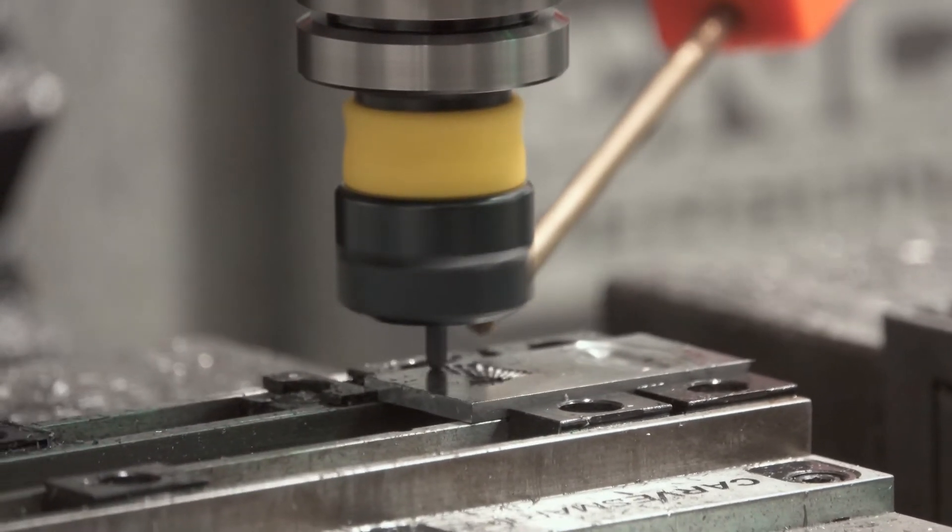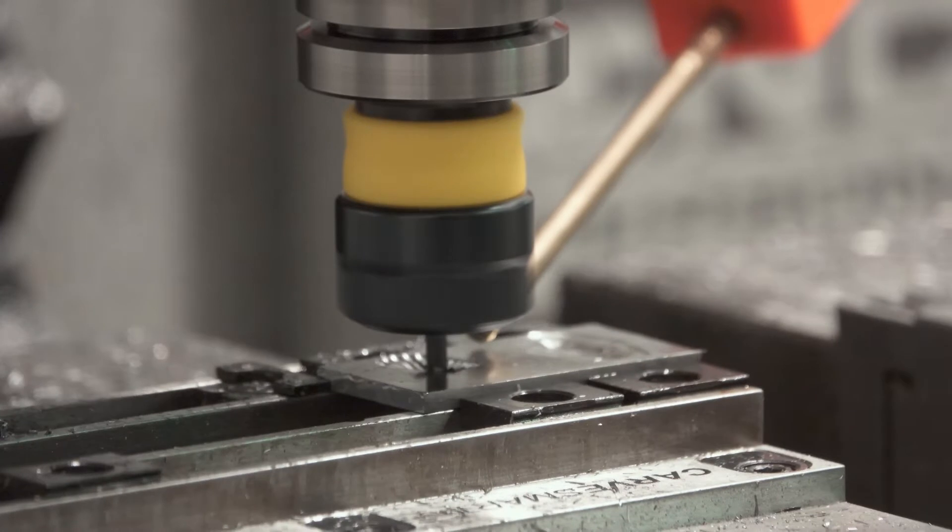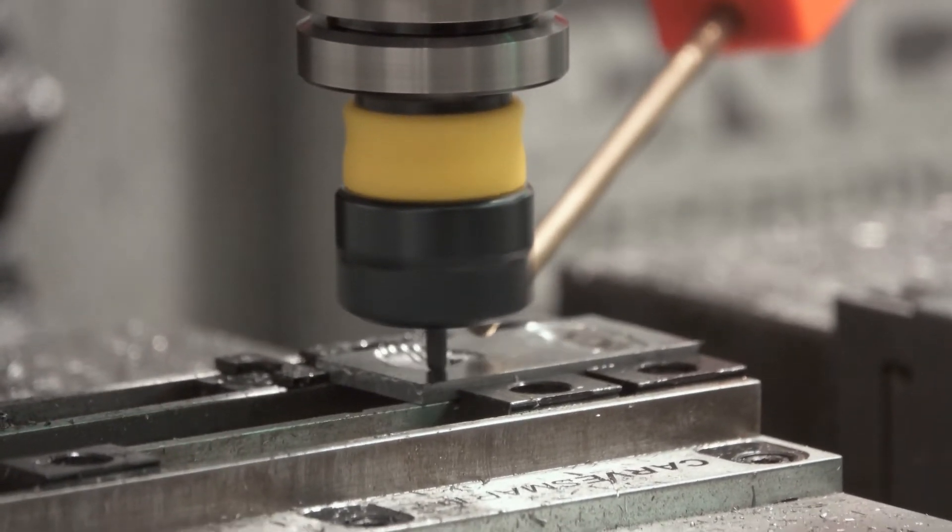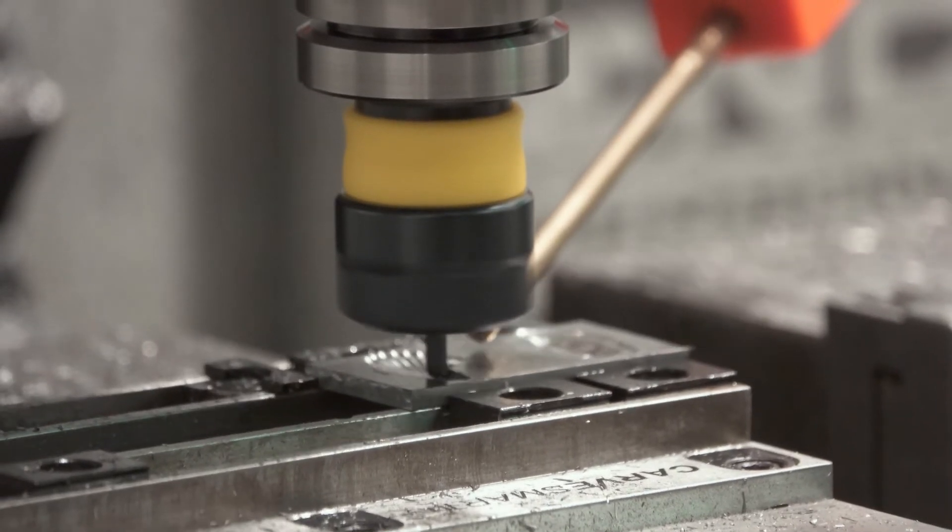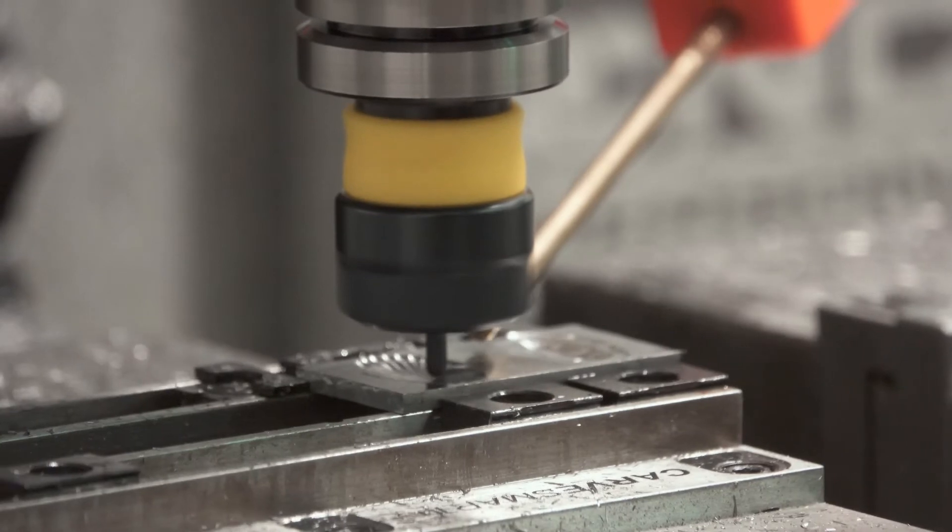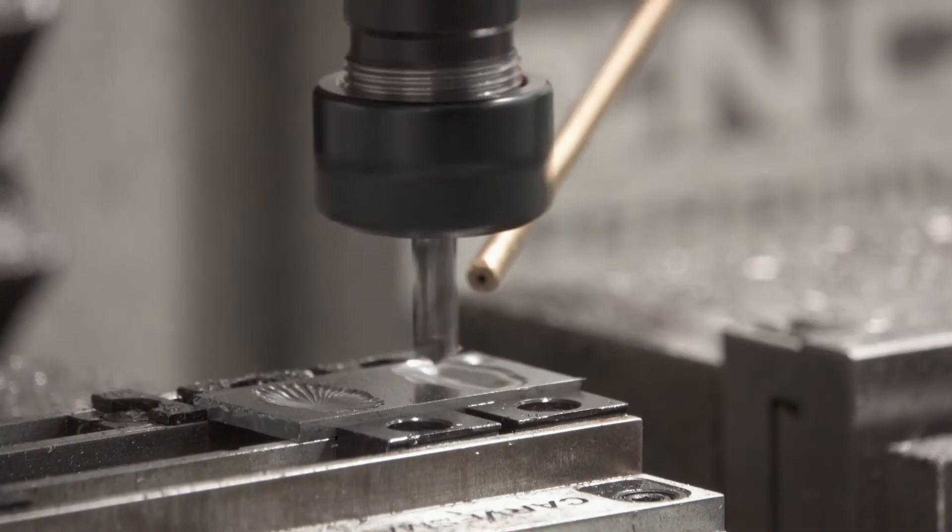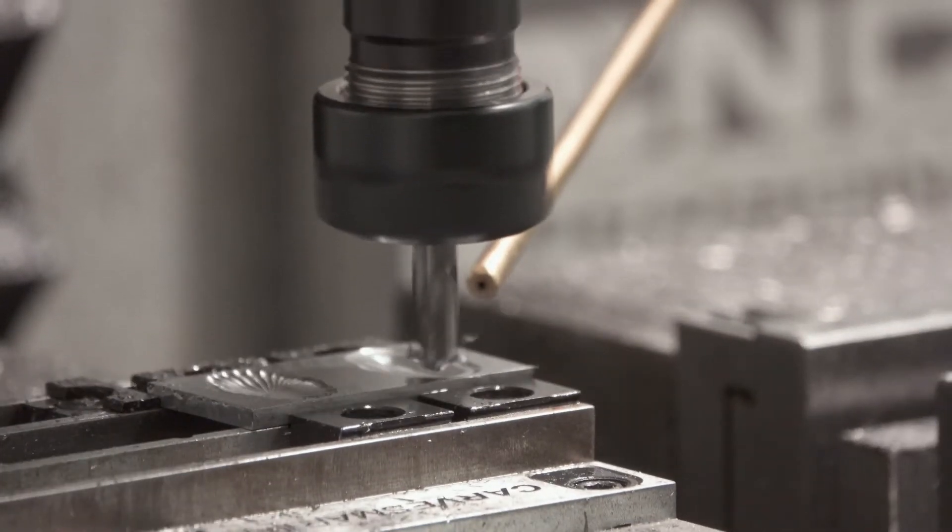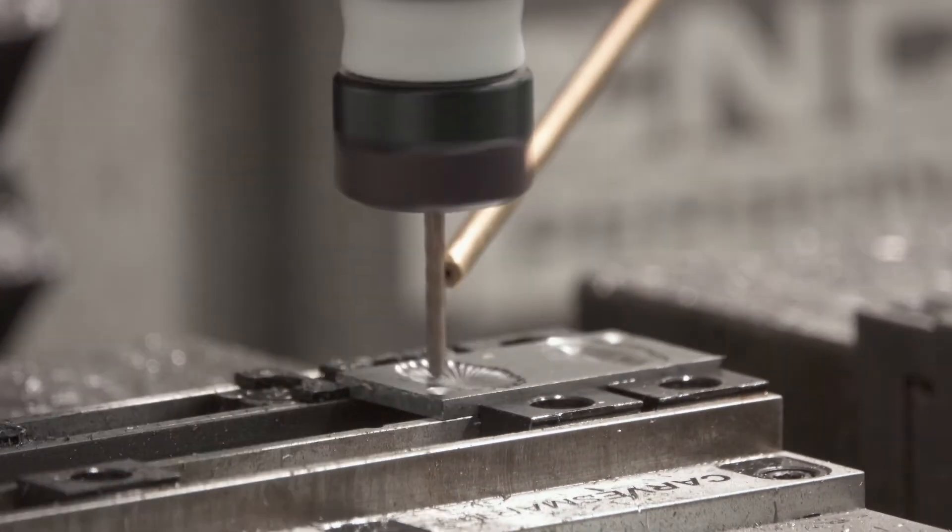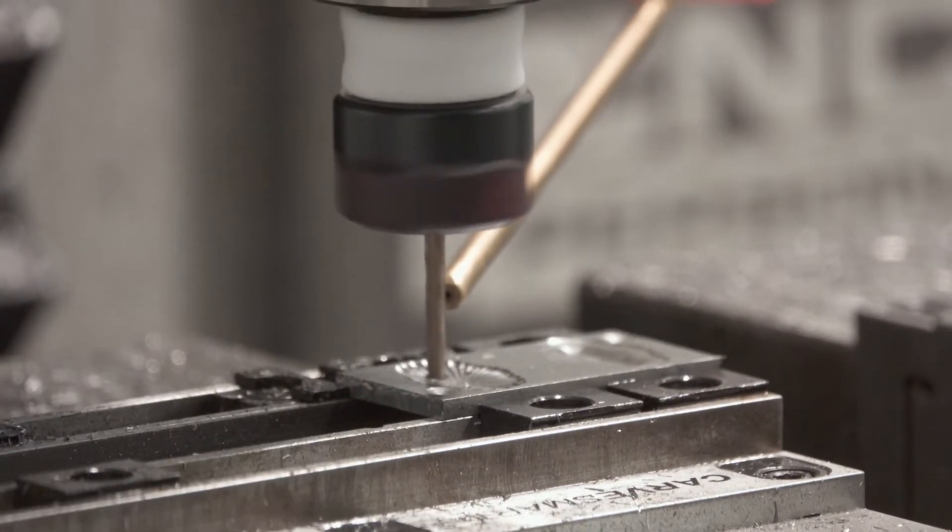I kind of messed up here. I thought I'd try getting rid of the facing operation on this side. Now that I know it's the correct thickness, why do I need it? I'm just going to surface it anyway, so it doesn't matter. The problem is that I put the drills after the surfacing, so now the center drill doesn't even touch the part. So the drill drilled off center. Oops. But I was able to still put it on the fixture.